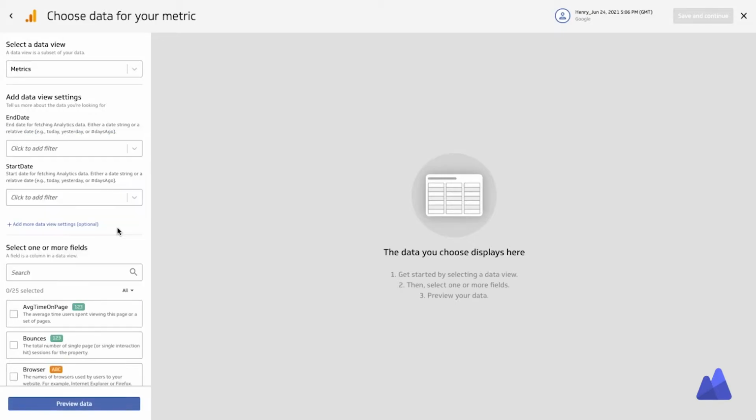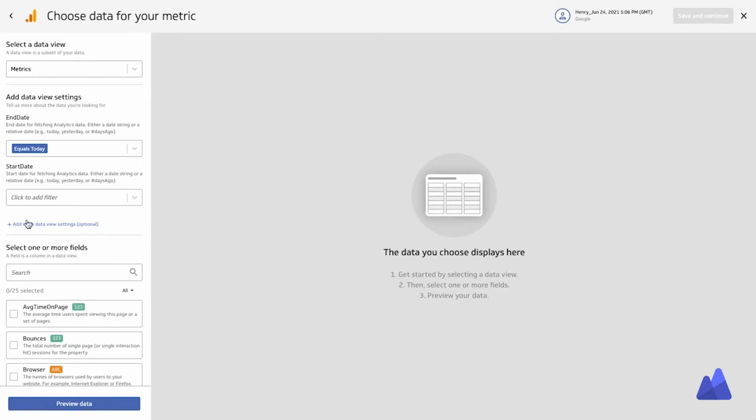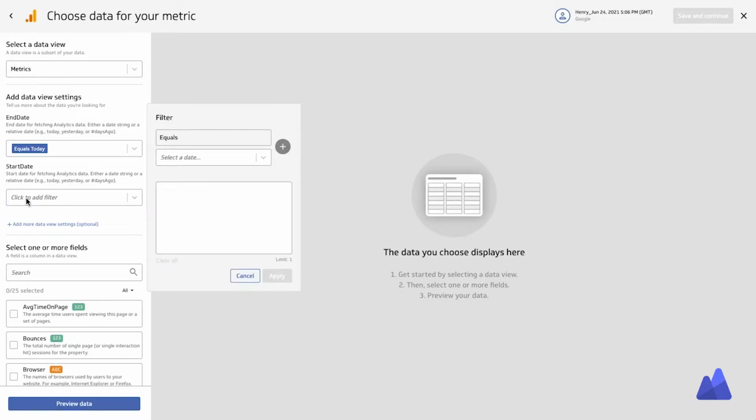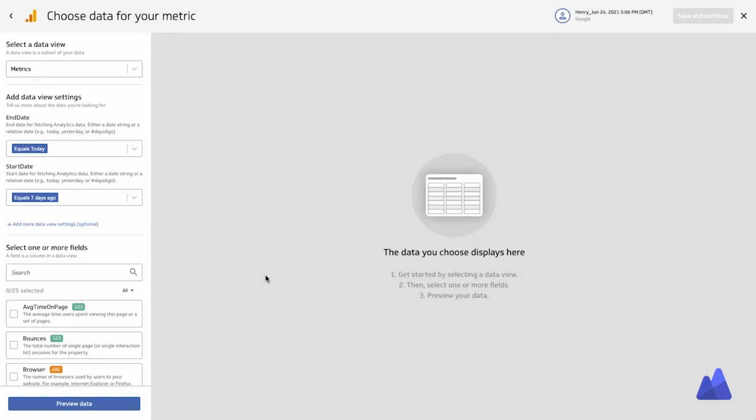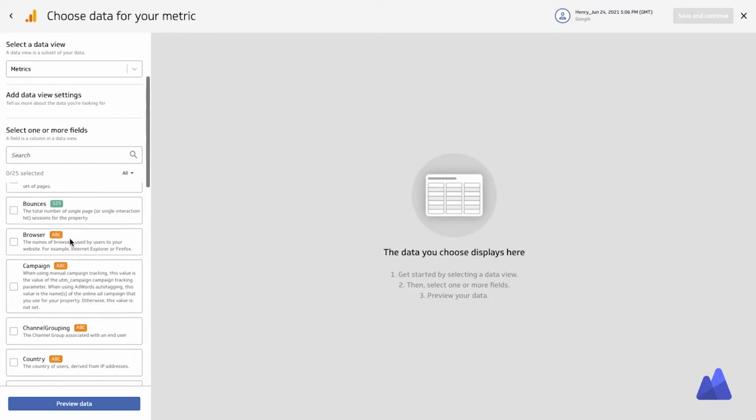So in this case, we need to set a start date and an end date for the metrics table. Not all tables and views have these kind of settings, but it's often a good idea to have a look at the table itself to see if there are settings that you do need to set. So as you can see, I'm going through the process here of setting our start date and end date. In Google Analytics' case, we're choosing an equals sign as the operator. But again, this might vary with different APIs.